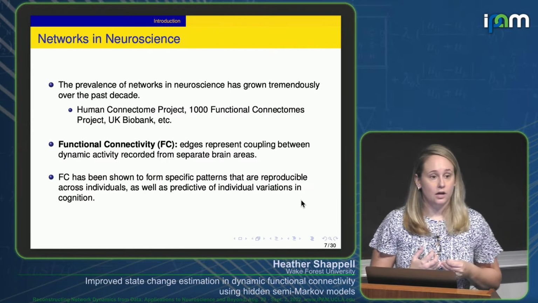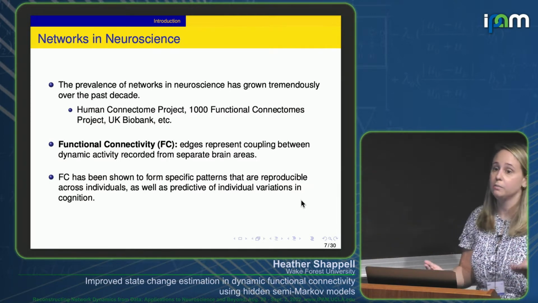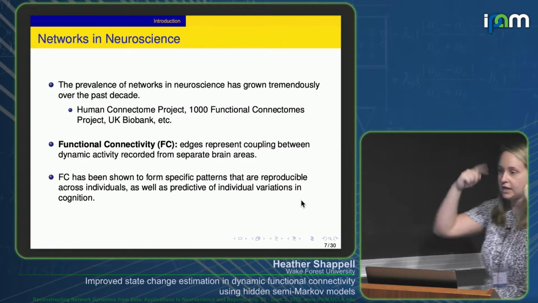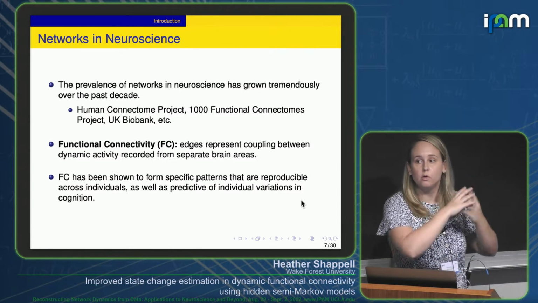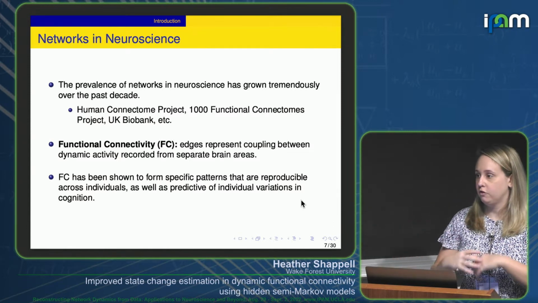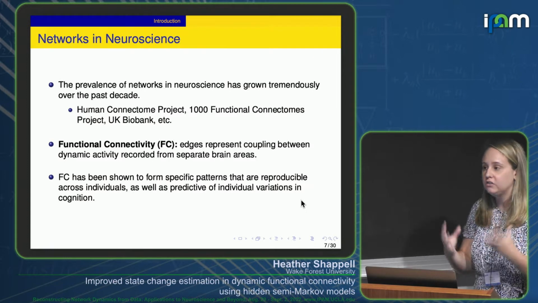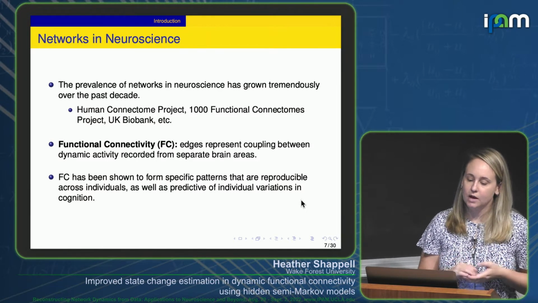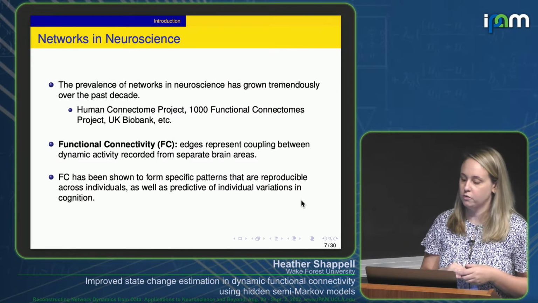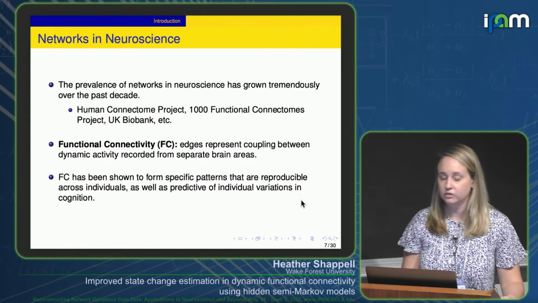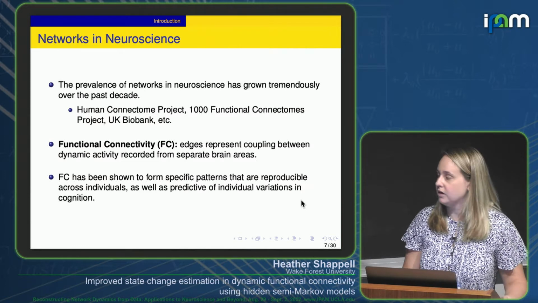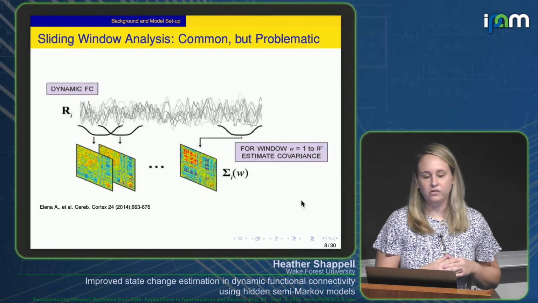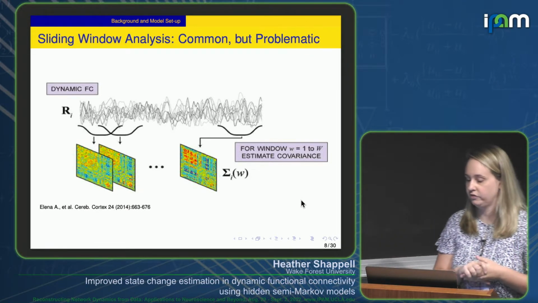So my work has focused on functional connectivity, as I was just talking about, as opposed to structural connectivity where there's an actual physical connection. Functional connectivity, we're looking at the correlation or the association between those BOLD signals over time that someone is in a scanner. And if they're highly correlated, we're saying, yes, they're probably working together in some way to carry out tasks in the brain. And the neat thing about functional connectivity is it's already shown to form specific patterns that are reproducible across individuals and predictive of individual variations in cognition. So there have been several techniques that have been proposed for doing this.